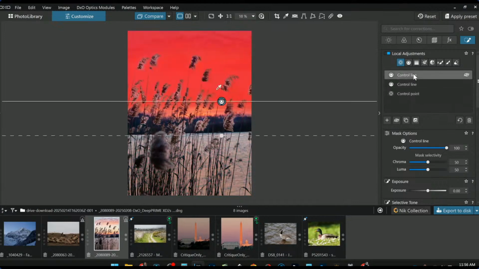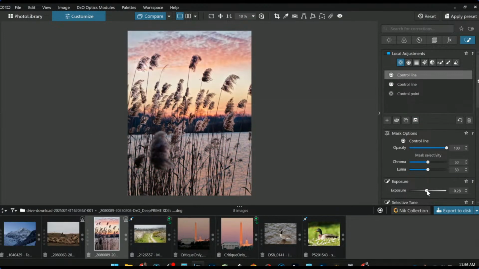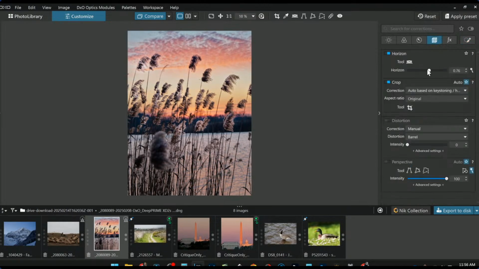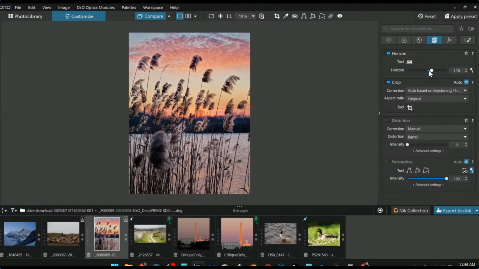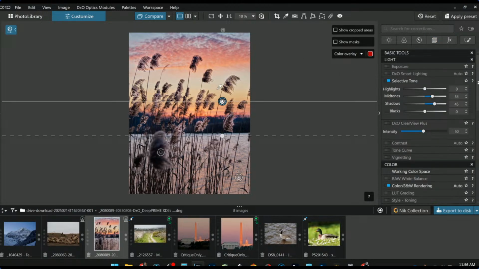Then go back up here. A little bit straighter. All right.